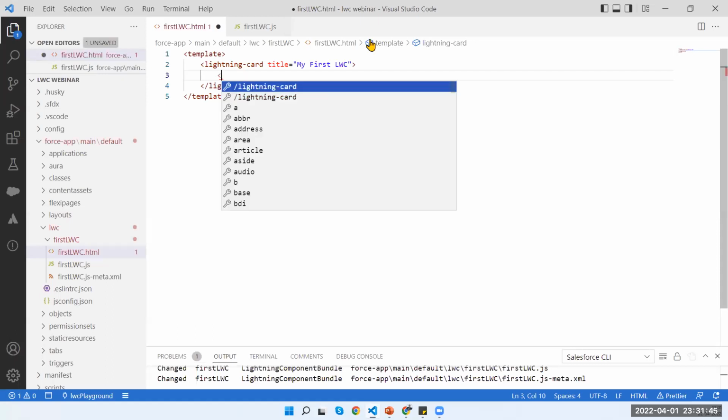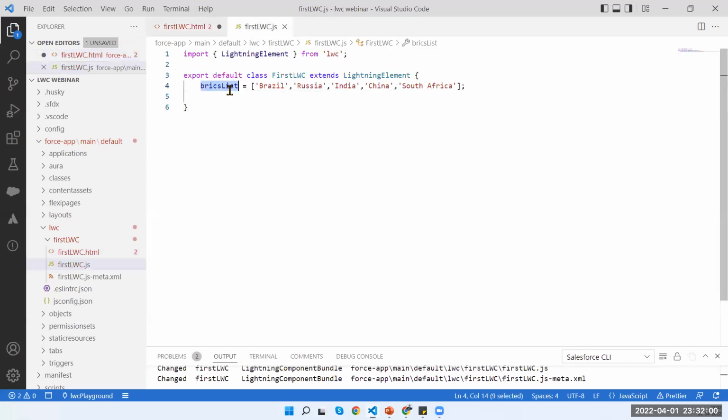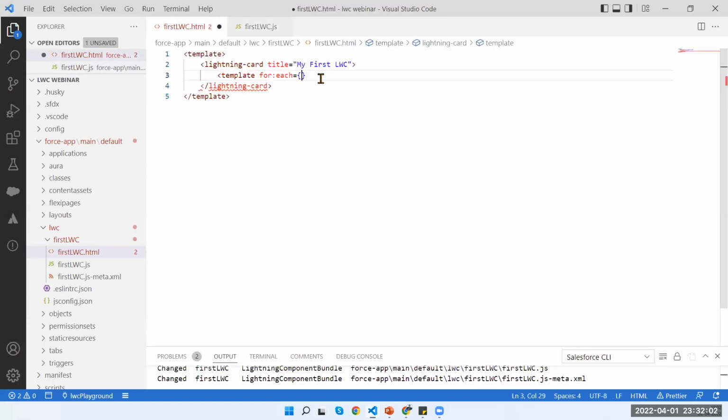So what I can use is template for each. In this for each, what is coming? It is the whole collection, the collection list that I am referring to here. So this is my BRICS list.